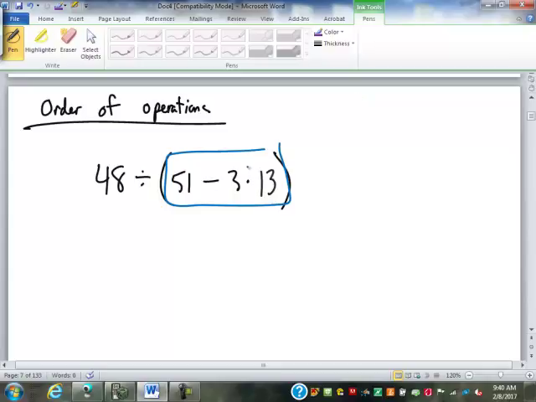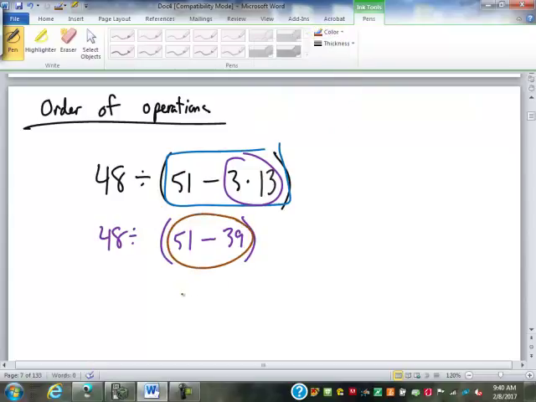So we are going to have to multiply. Again, you can treat that as a negative 3 times 13 or just 3 times 13. I'm going to treat it as just 3 times 13 because for me that's going to be simpler to view. So that's still a minus there. We haven't used the negative yet. 3 times 13 is 39. Now what? 51 minus 39 is 12. Now we've reduced the parentheses to a single number inside. I can get rid of the parentheses.